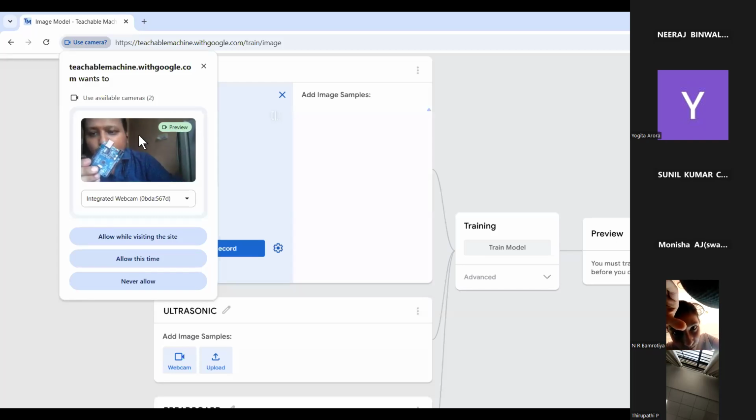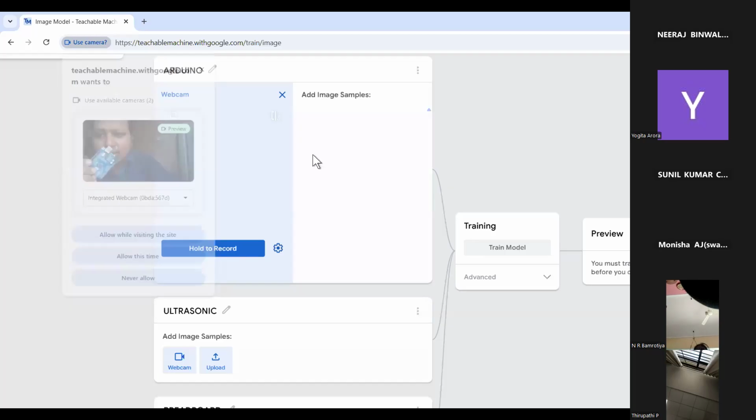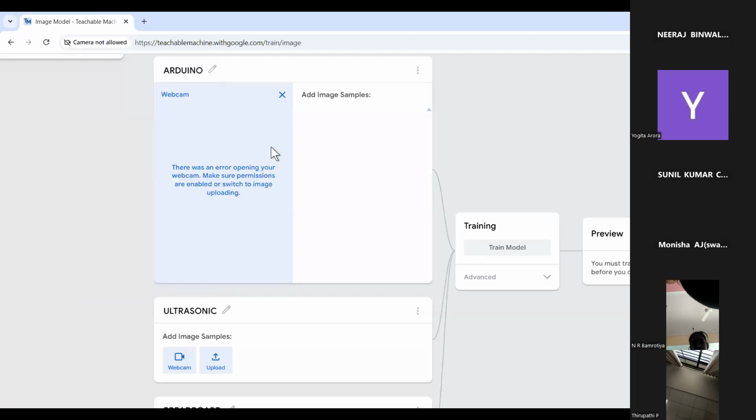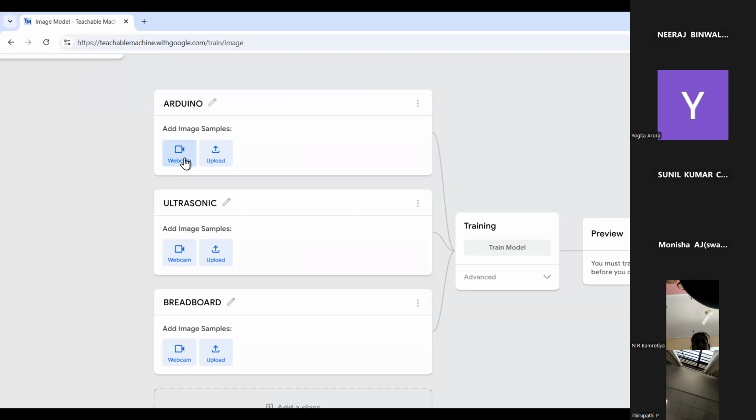But for that, I have to make the background plain, because different things are showing in my background. So let me make a plain background. For that, I'll use something that will help me. Let me take something that will help me out.